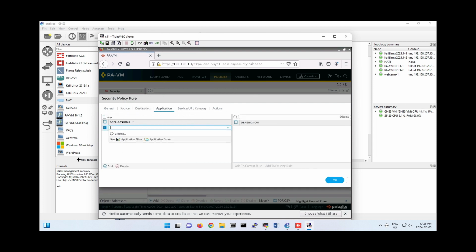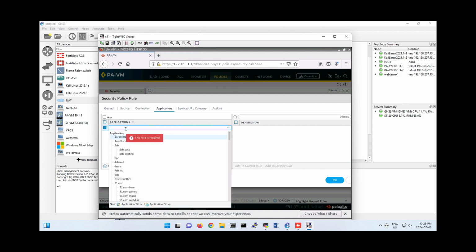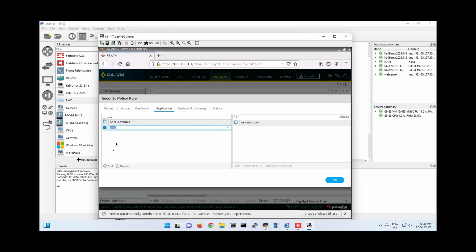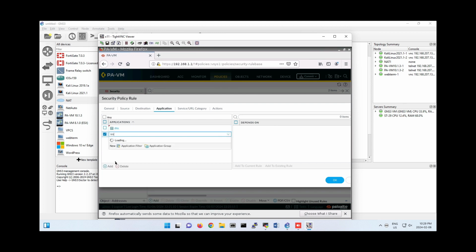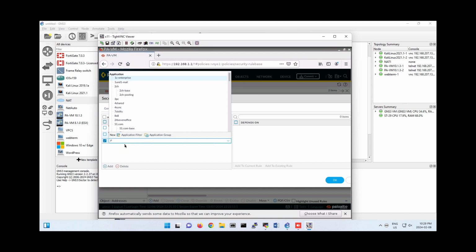So we are going to put DNS. We just want DNS, and then from the web page also SSL, and then we just want to allow Facebook.